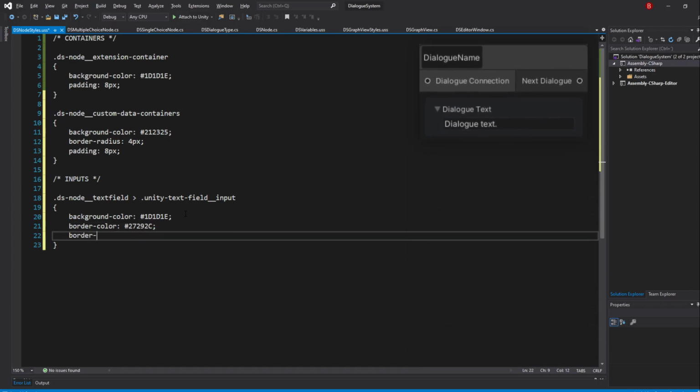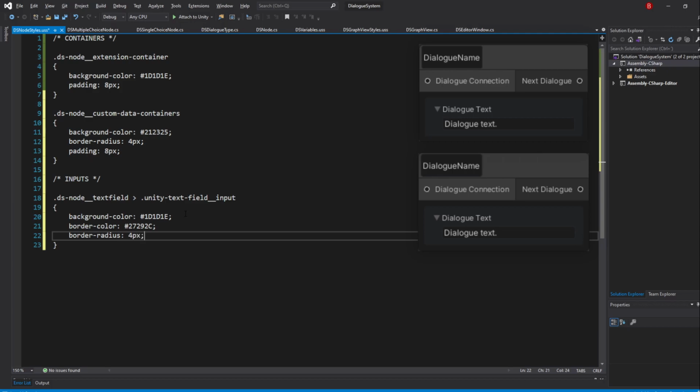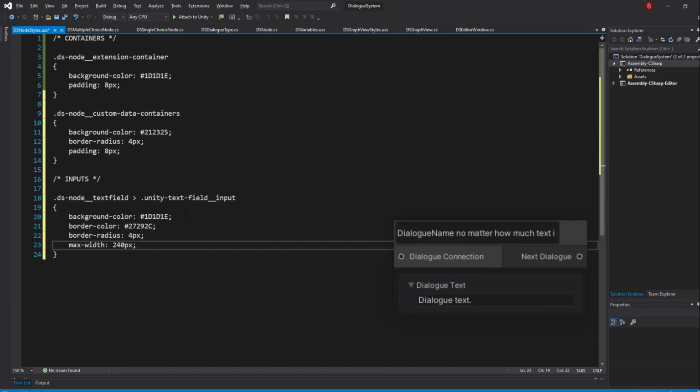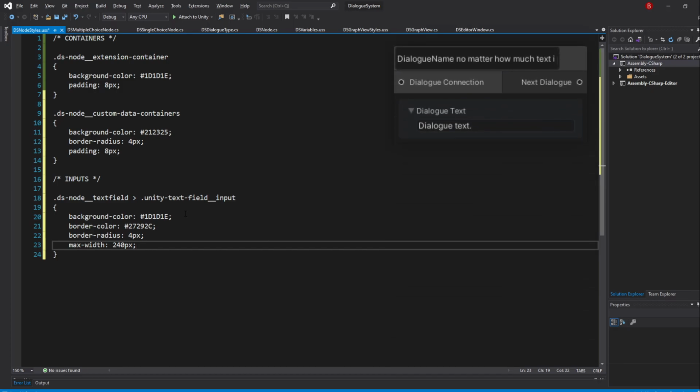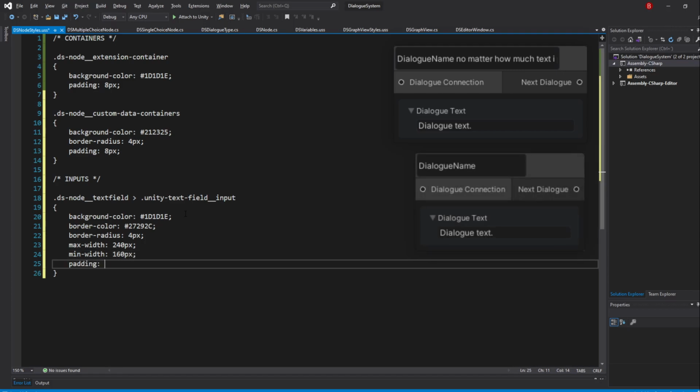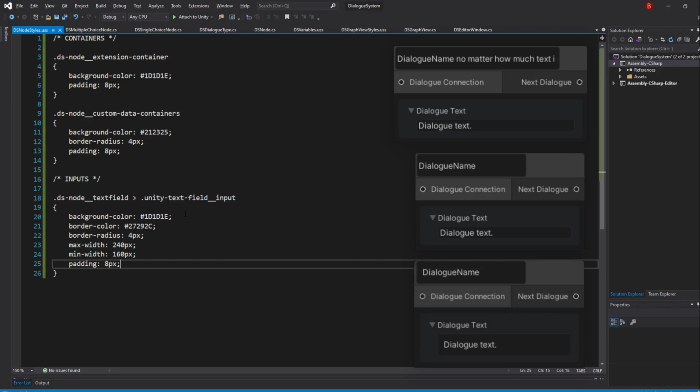The border radius will be of 4 pixels. And to make sure the text fields don't grow too big for having a lot of text, we are going to make it have a max width of 240 pixels. For the same reason, but for becoming too small, we are going to give it a min width of 160 pixels. For our padding, I'll give it a value of 8 pixels.